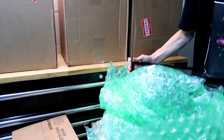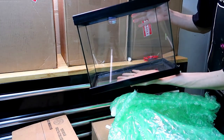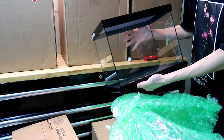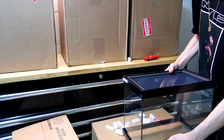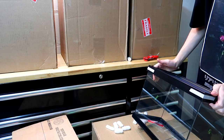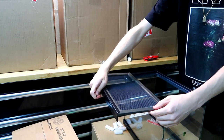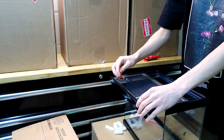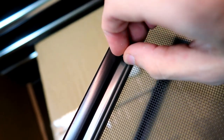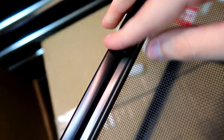Now I got all that wrapping out of the way. We can take the enclosure out — it's a nice size. I think this is perfect for the size tarantulas that I have, and I got five of these in this same exact size. I already had one — my Mexican Red Knee is in one this size and I've really been liking it. One of the things I really like about it is that the top is a sliding top. The top slides out, and inside there's a little plastic piece that acts as a lock. When you close it, you just put the plastic piece in and now it's locked.